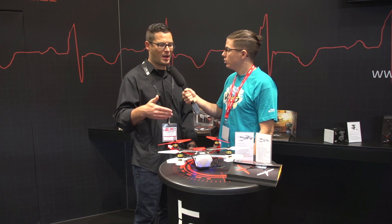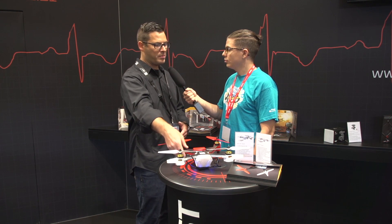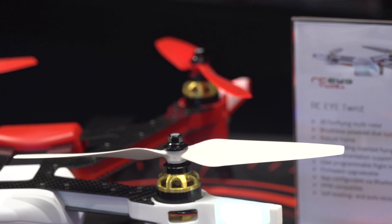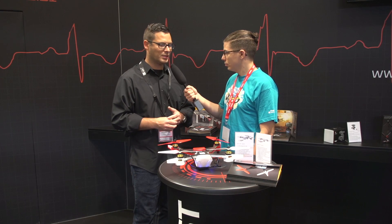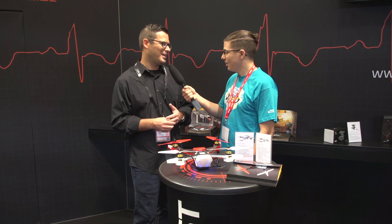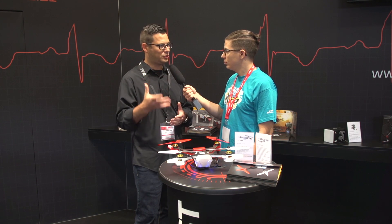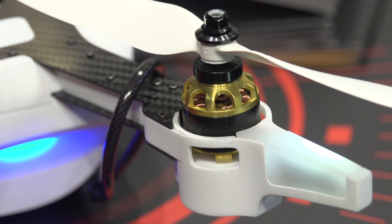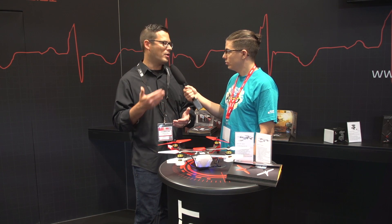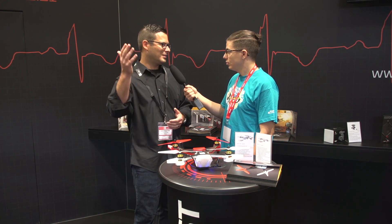Sure. What we wanted to do is a sandwich design — that is where you have a carbon fiber plate on top and then a mirrored matching plate on the bottom of the same thing. With that, and the pieces in between, it creates a very rigid and really strong design. Obviously with 3D you're going to crash — that's part of the fun of flying 3D, pushing the limits of what it can do. With that strong design, if you do crash, maybe you have to replace a prop, but the frame itself is going to hold up and keep on going. So you don't have to worry — probably just throw a new prop on it and keep flying.